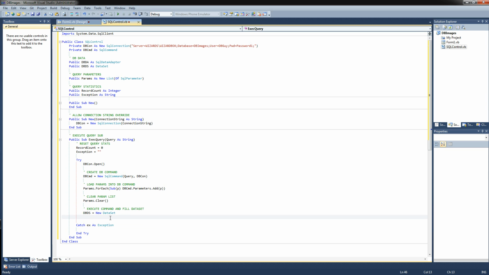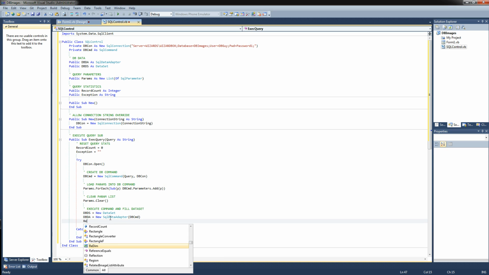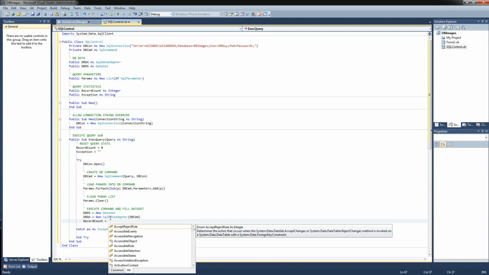So then what we can do is use the database adapter to execute our database command. So we'll say dbda equals new SQL data adapter with the dbcmd. And finally, we're just going to set record count equals, and then we're going to call the database adapter's fill method on the data set.